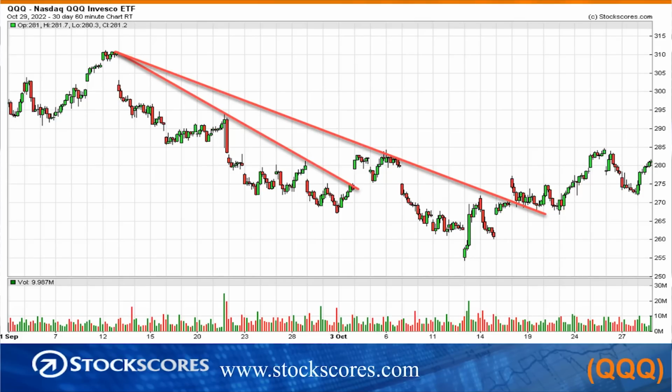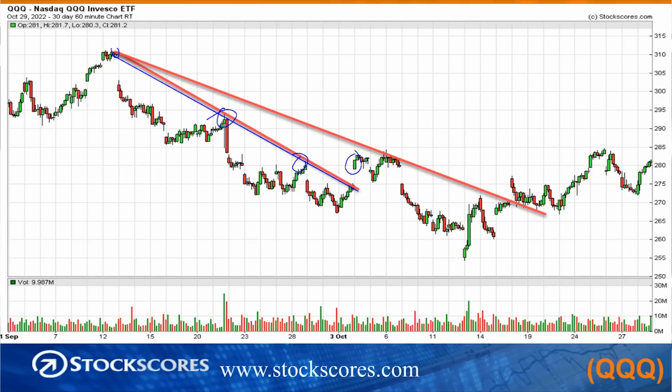All right, so here is the intraday chart of the NASDAQ 100. And you can see that I've drawn some red lines on this chart. That represents the trend line. So the way I draw trend lines is I start at the high on the chart and I just let the line sort of fall until it hits what I call an inflection point. And that's an inflection point right there. All right, and then it hits another inflection point. So we can call that a downward trend line.